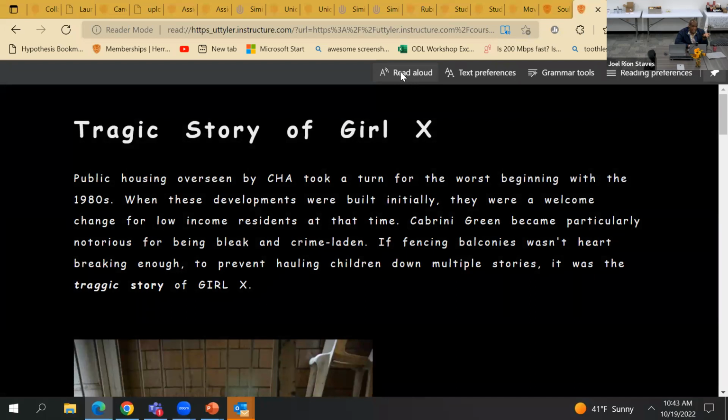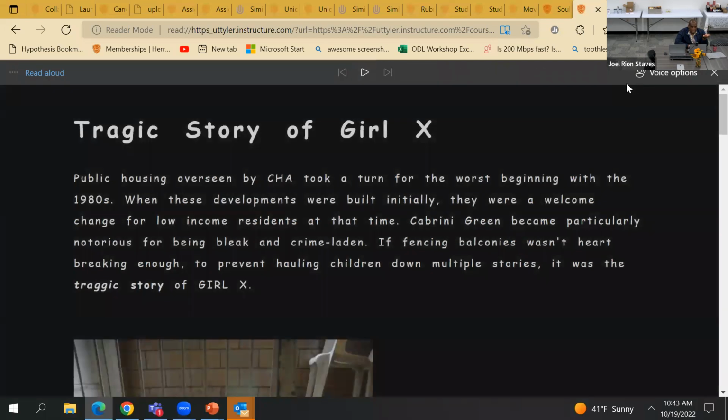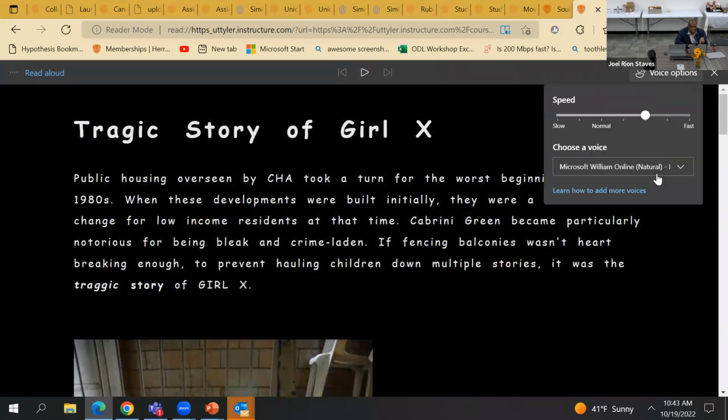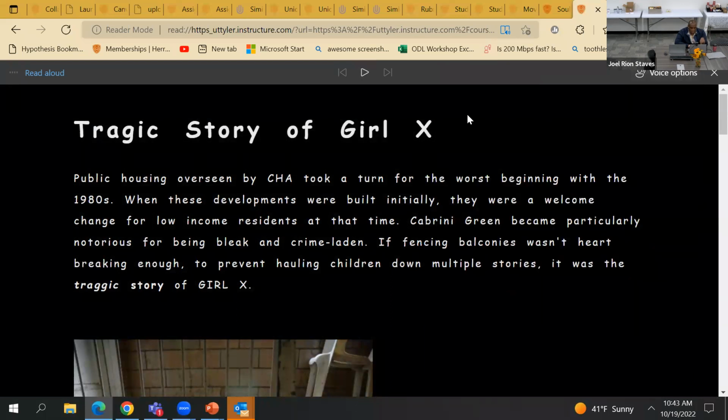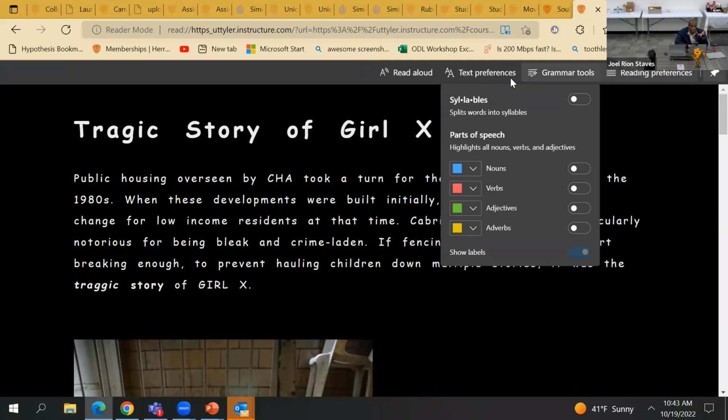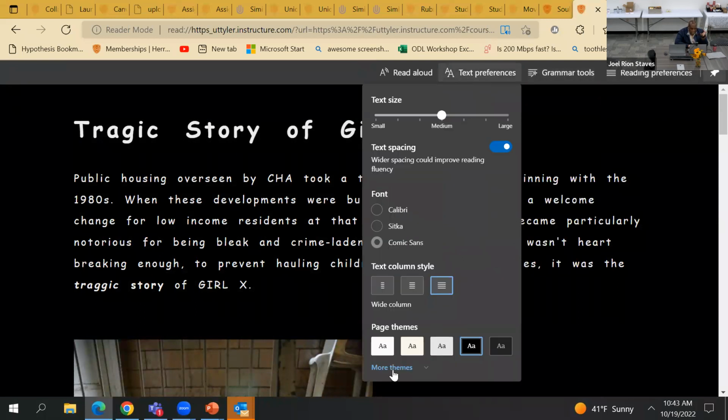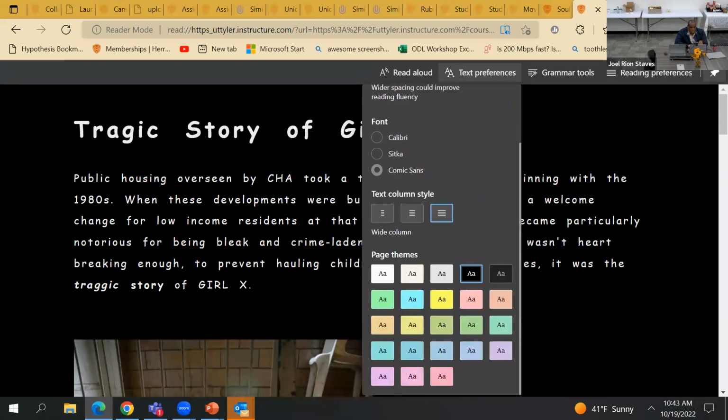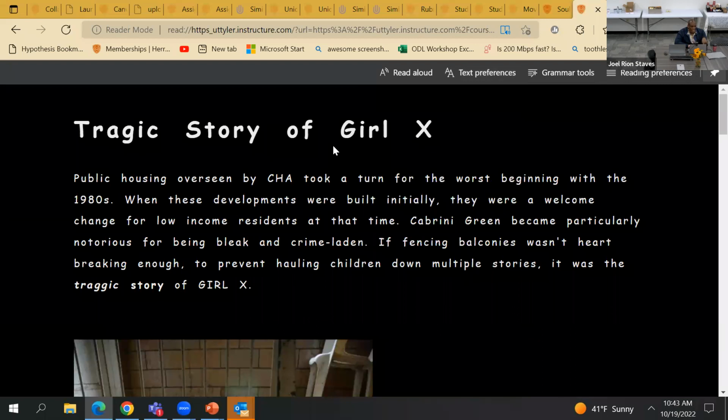And you'll see that I have pretty much the same options, but I have a few more voice options as well. As far as my grammar tools, that hasn't changed. And the themes don't change much either. But you do have a little bit more whenever you use it directly in Edge.